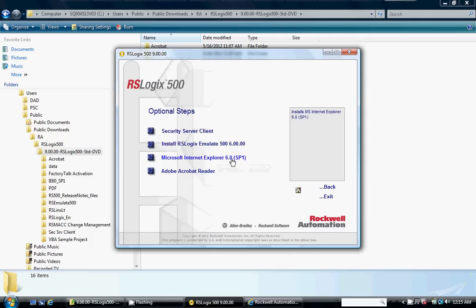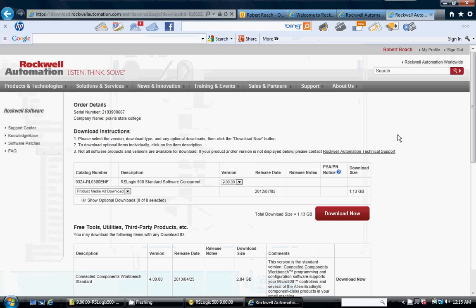Go through each one of those. Likely they will ask for a reboot after each install. Definitely do that. Make sure that the install goes smoothly for you. After that, you can start the programs. I recommend that you start them in the order that I have in the video and in the literature on how to create, link, and download a program.